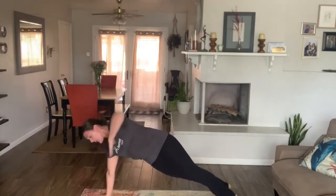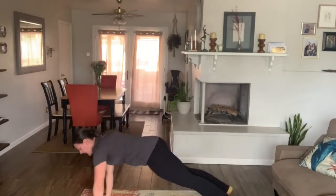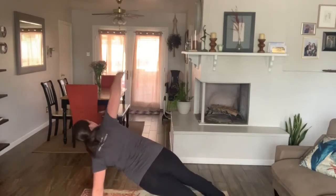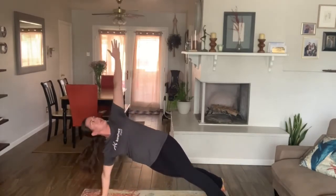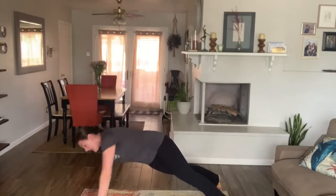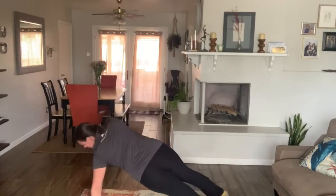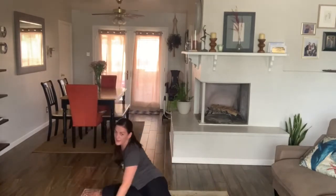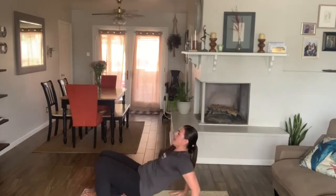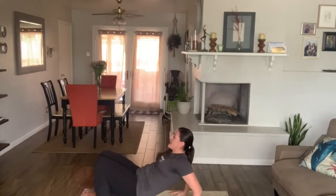And 30 seconds, switching our arms, moving through a side plank each time. Good. Coming down, 30 seconds of dips. Make sure your fingertips are pointing towards your heels so you can really engage those triceps.